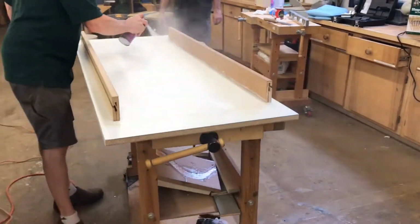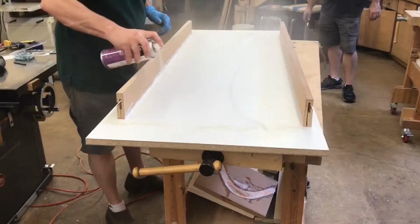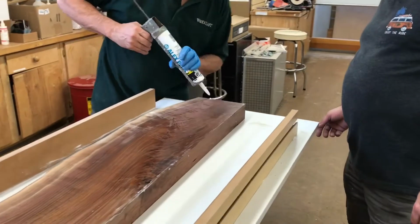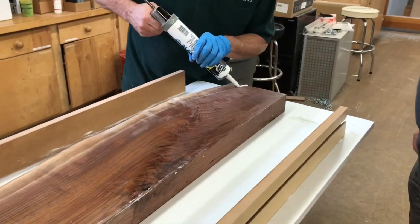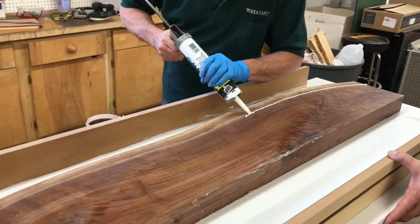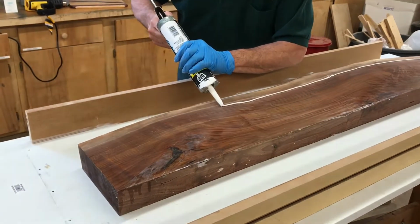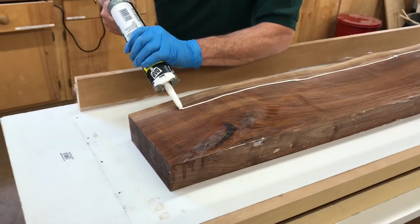Hit it with the stoner again. That'll help it break free from the melamine after it's sat. The only thing we did differently this time is we pulled that line maybe another inch in. What we found the first time is when we pushed it down, it squeezed out into where we were going to end up putting the resin. It was harder to clean that up.